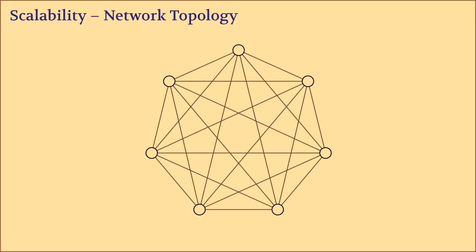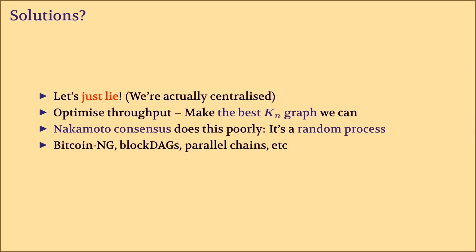And in particular, if we do need to have a K_N network topology, then we'd best do our best to make sure that this network topology is utilized as well as possible. And it turns out that Nakamoto consensus does not utilize it well. In particular, first off, it's a stochastic process. You do not know when a new block will be found. And you cannot even make sure that most of the time blocks are being broadcast, because it turns out that the security guarantees rely on the fast delivery of blocks.